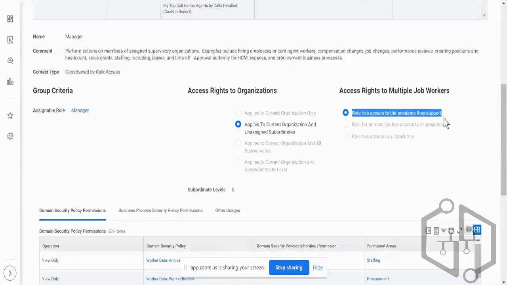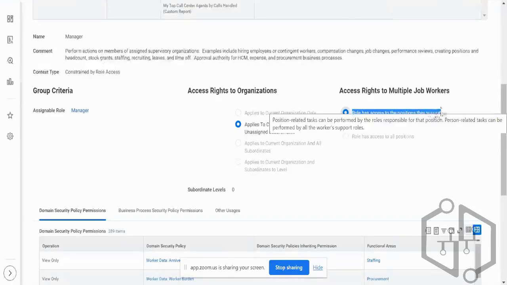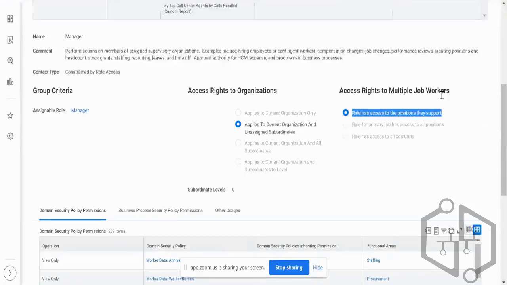For any position that this particular manager or person is a manager and that they support, they will have the access. All right. So position related tasks by the manager that they support and those people who are responsible. I create a position, and for that position, if I am the manager for that particular position or the support, then it will come across to me.